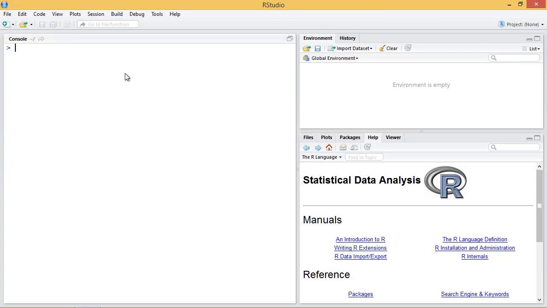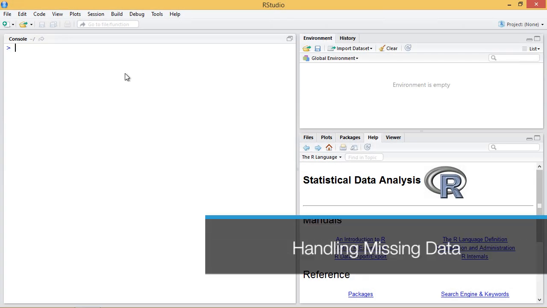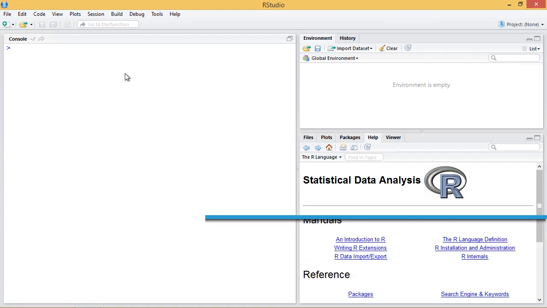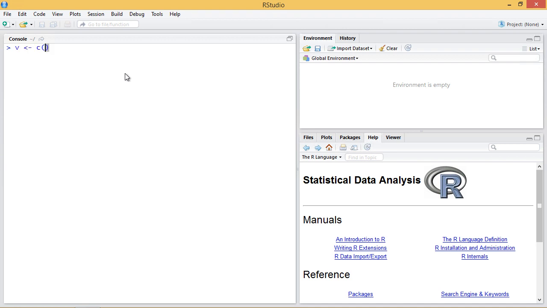A dataset in R can represent missing values by the NA symbol, for not available. In this video, I'll introduce you to handling NA data elements through a few easy examples. So we can create a vector with NA symbols by using the NA symbol. So let's say we have 1, 2, 3, NA, 5, NA, 7, for example. So that'll create a vector, and we have a couple of NA elements.